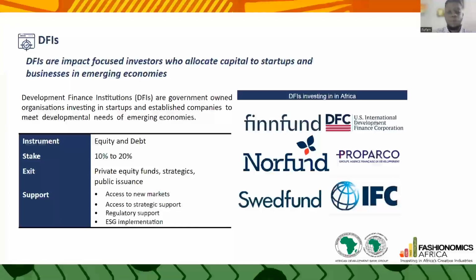But one thing is very important for them. Sustainability is very important for them. So ESG implementation and sustainability. Things like circular economy, how you think about recycling, how you think about waste, how you think about treating people, how you think about treating employees are very important to the DFIs, right?